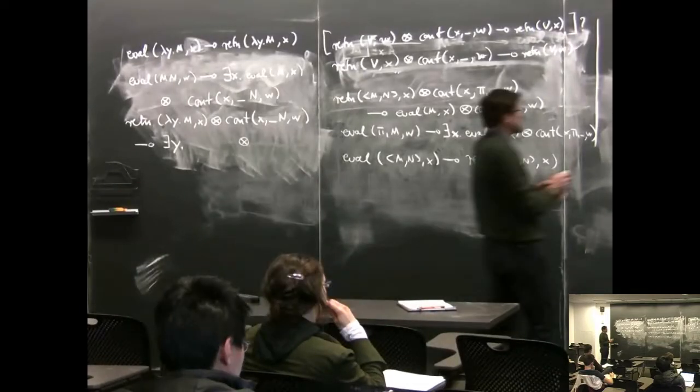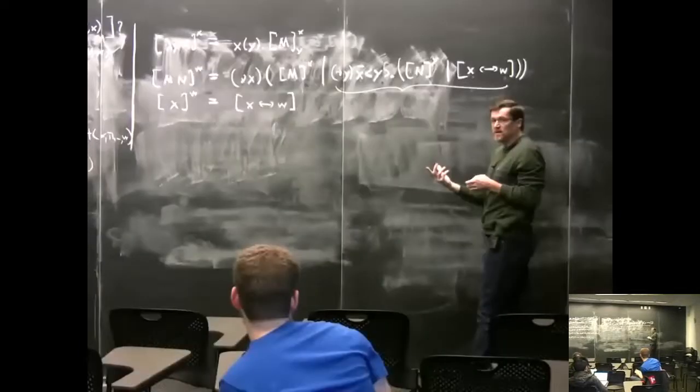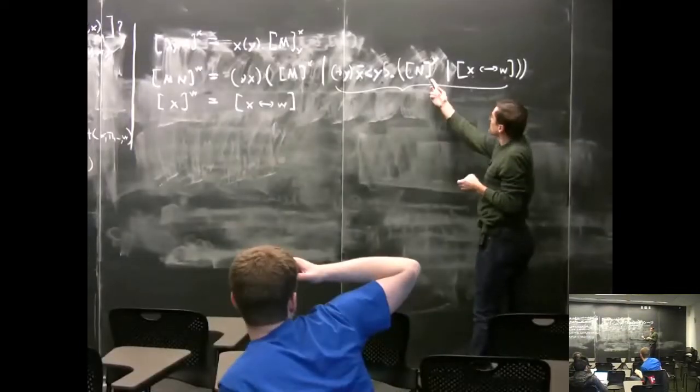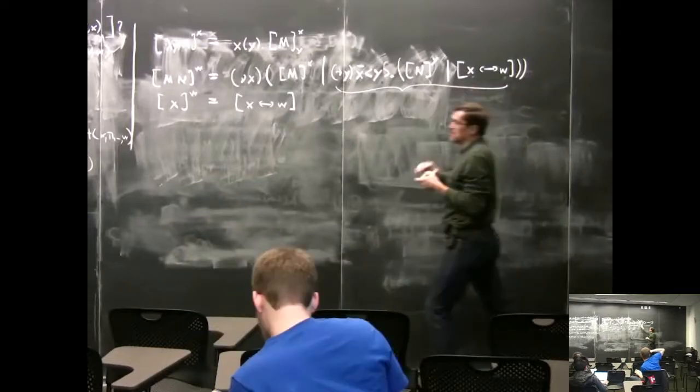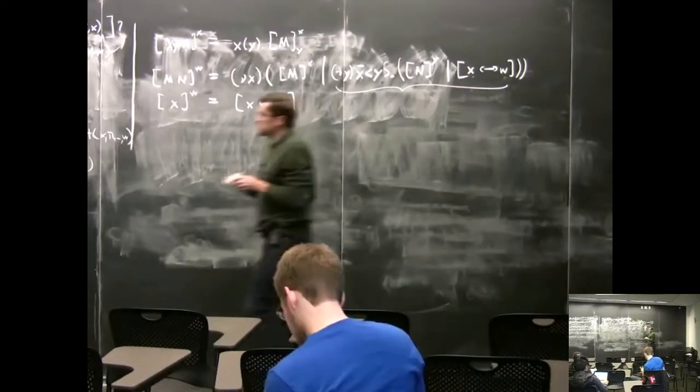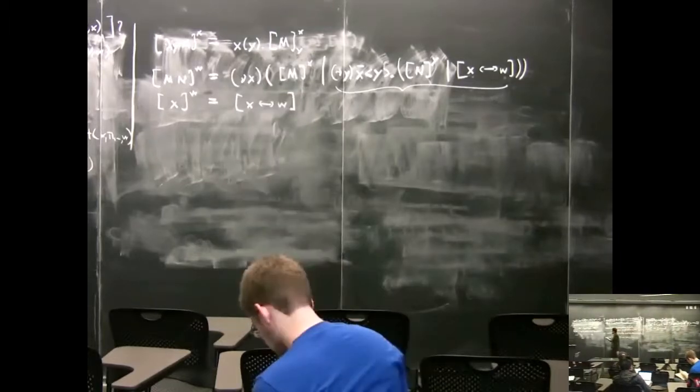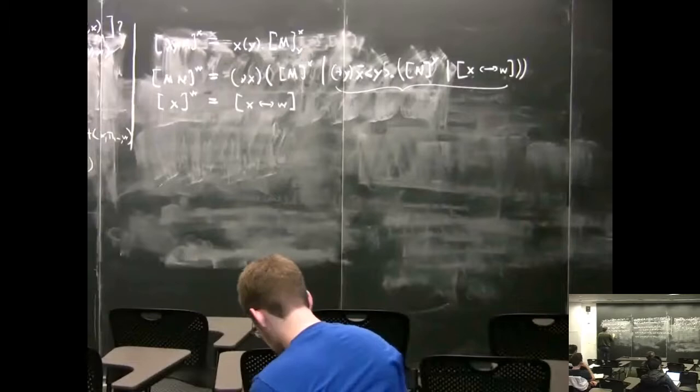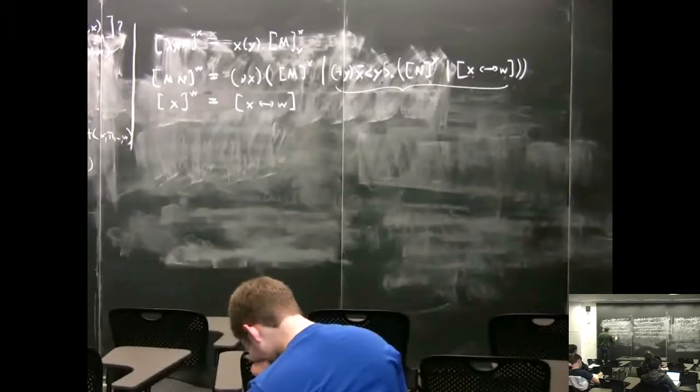No. So what happens is that after this interaction in the pi calculus, this will be at the top level, and this will be at the top level, and this will be at the top level. So they all can compute. So we get 3 evals. Well, we should get 2 evals and a continuation, right? So we should evaluate M with some destination. We should evaluate N with some destination. And we should have a continuation that waits on X, does nothing, and forwards to W, right?